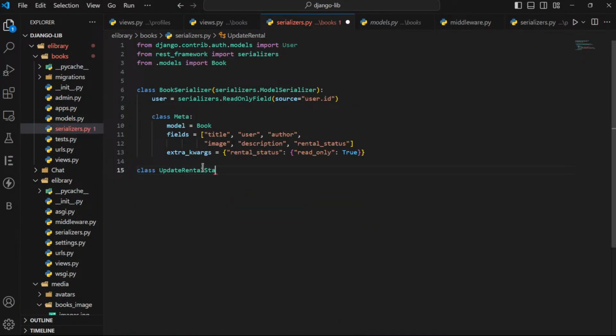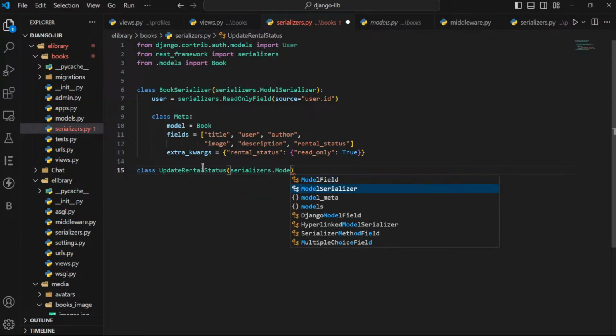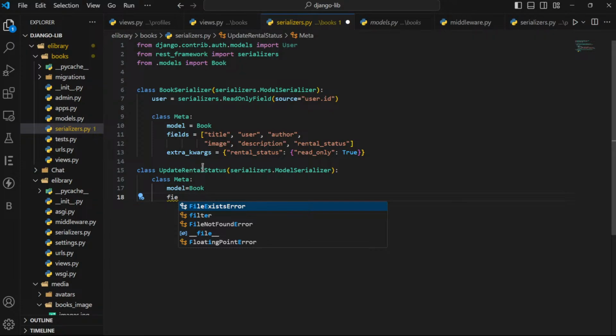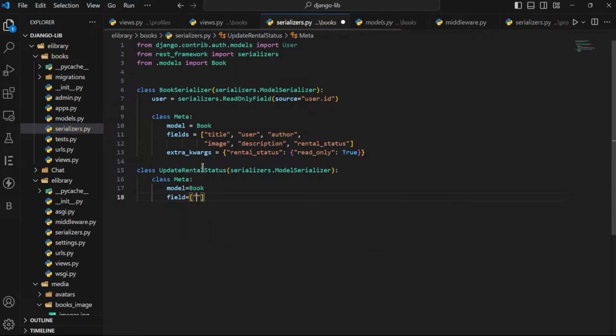Rental status serializers.ModelSerializer. Class Meta: model Book. Then in fields we'll only use rental_status.